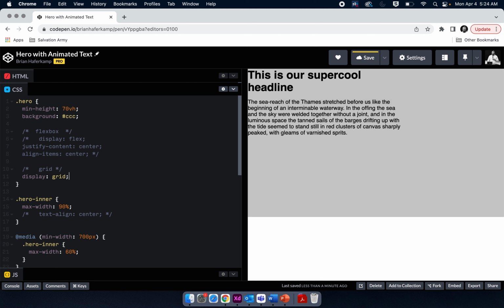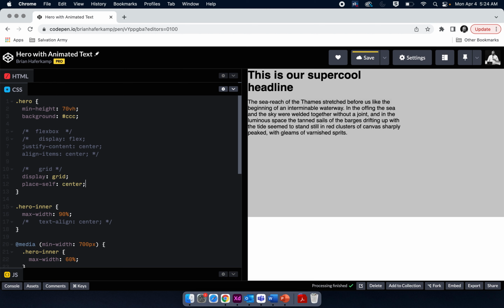Now, if you wanted a 2-column grid, you could make this into 2 columns, or if you wanted this to be 2 columns in the middle with columns on the side, you can make this anything you want to with CSS Grid. You can do all kinds of crazy configurations and layouts just with this little bit of text. But what we want to do is use Grid's centering properties. And whenever we say display grid, we can come down and simply say place self center. I think that's what we do.